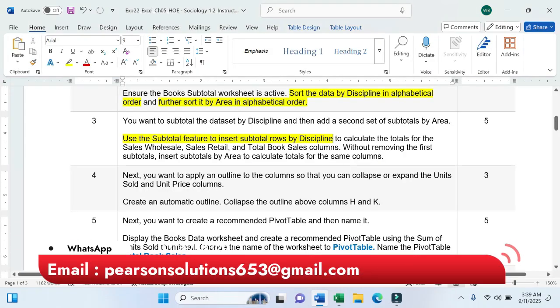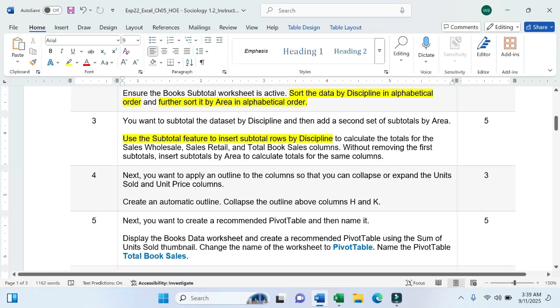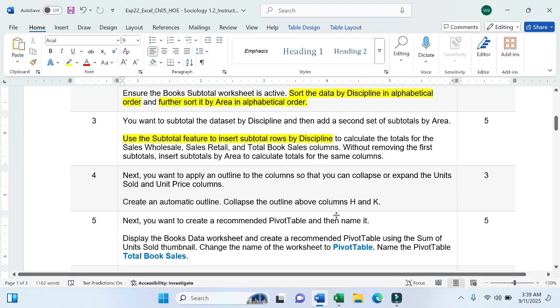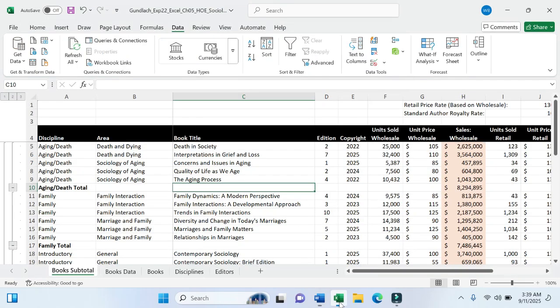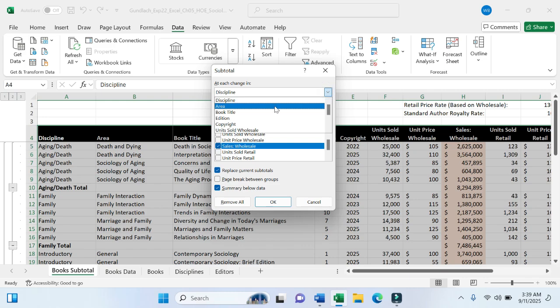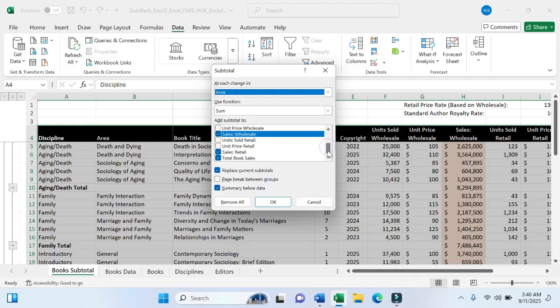The second part of this step is saying that without removing the first subtotal, insert a subtotal by area to calculate the total for the same columns. So first was by discipline, and now we have to subtotal the data at each change in area for the same fields: sales wholesale, sales retail, and total book sales.